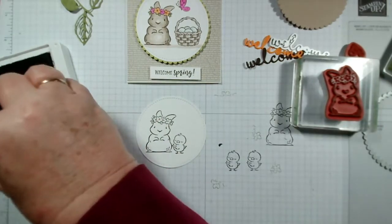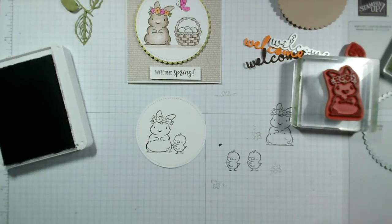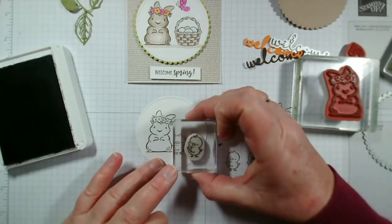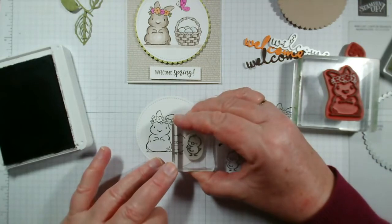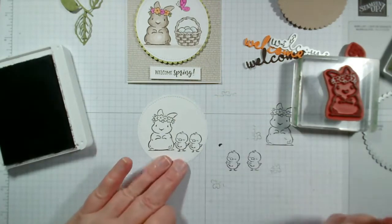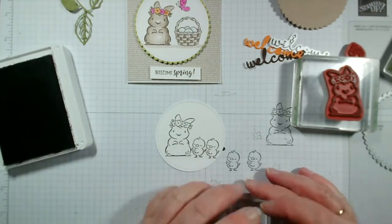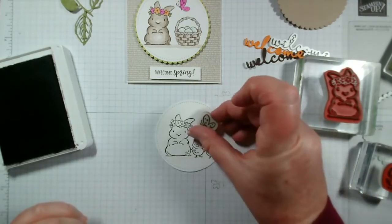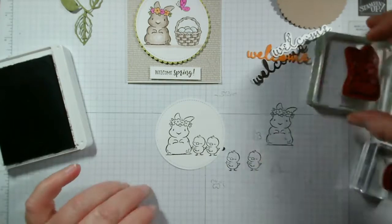So there's one, and I'm going to pop two on there. I think they'll just about fit. Hopefully. There we go. Like they're holding hands almost, don't they?